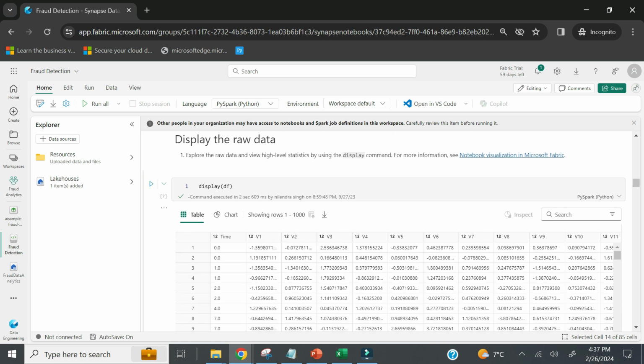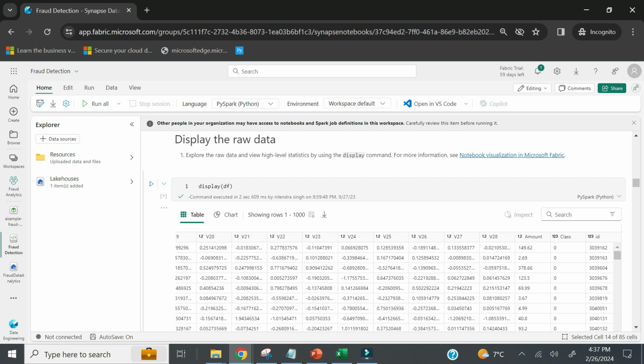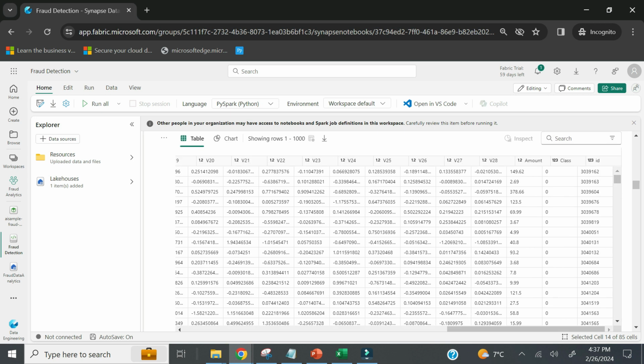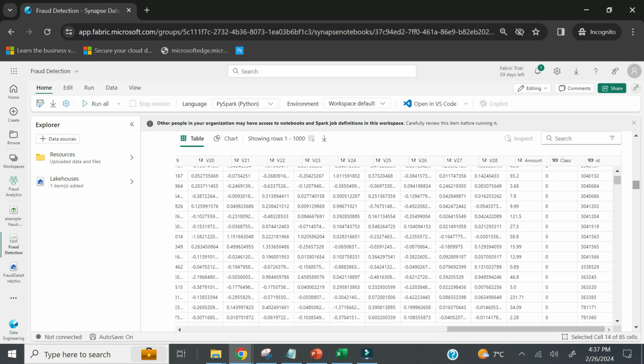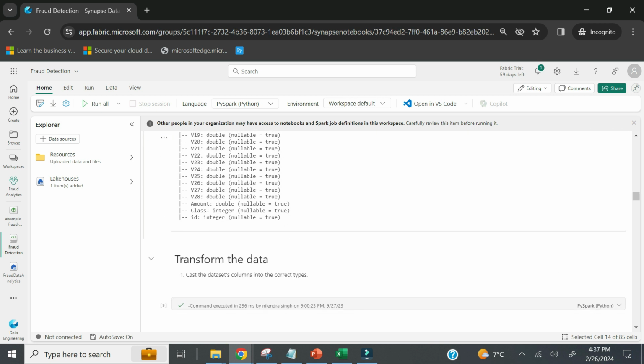So what we will see is the same data set. We have V1, V2, up to V28, and then we have amount and class, right? The same thing I showed in the beginning when we were talking about the data set. When we print the schema, we can simply see the same thing: amount, class and ID.